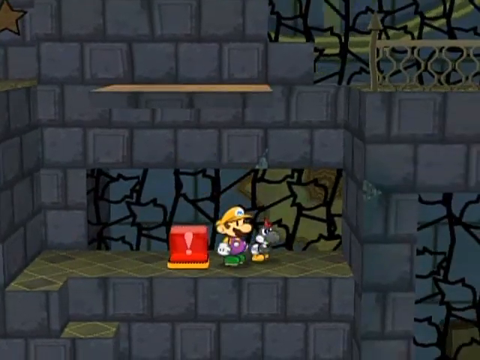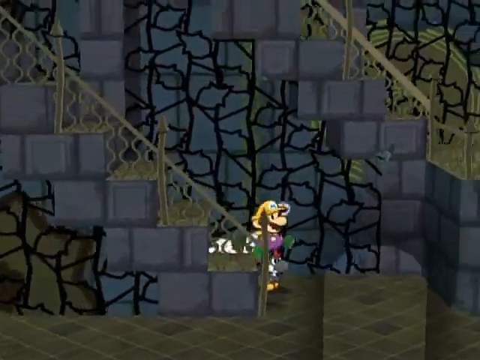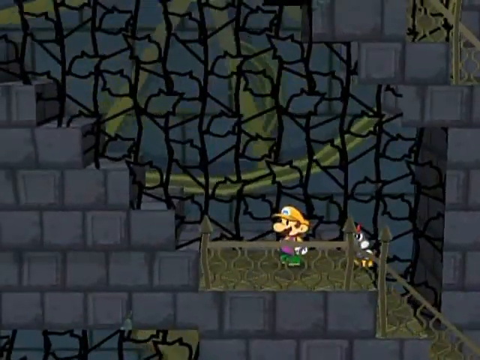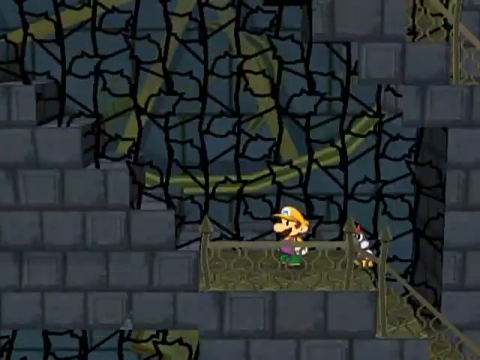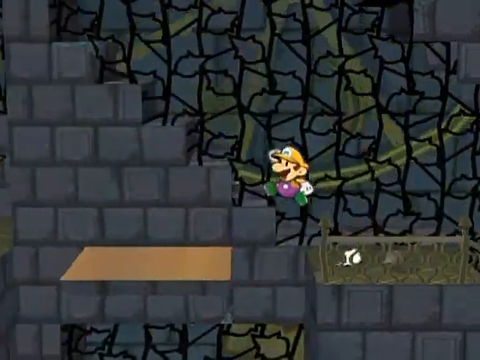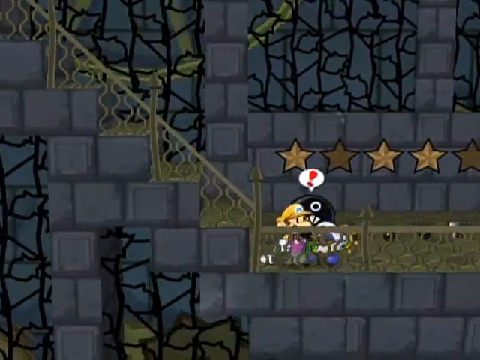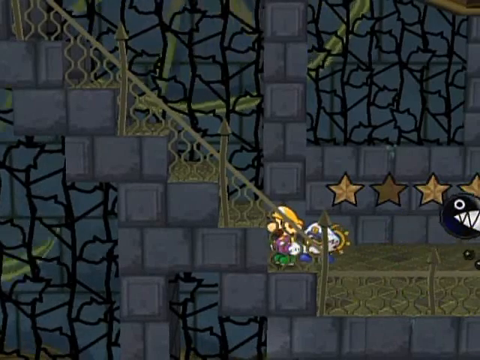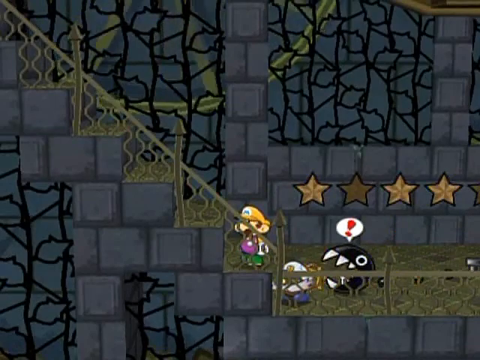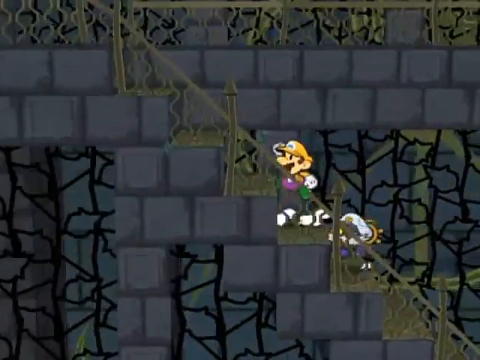The switch opens that, but this time the stairs are so far away that even with Bobbery, if you drop them down there, you're not going to be able to make it. So instead, come up here, drop them down on the ledge below, make this platform pop. I think you want to write down those stars. I'm going to try and memorize it. The stars that are active are 1, 3, 4, and 6. Just remember the active ones.